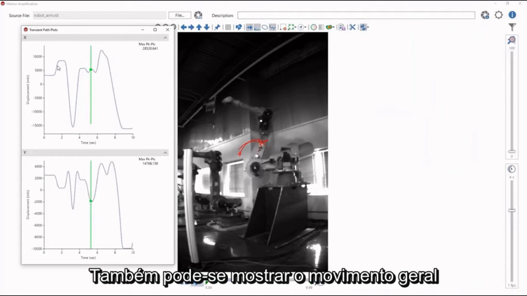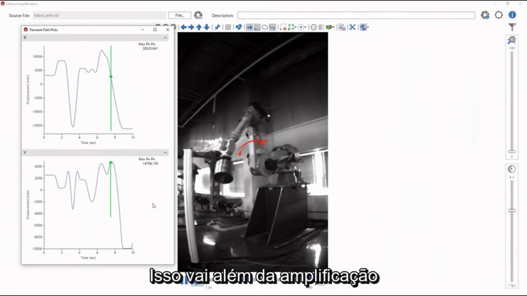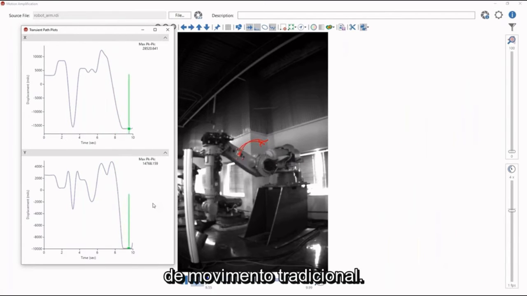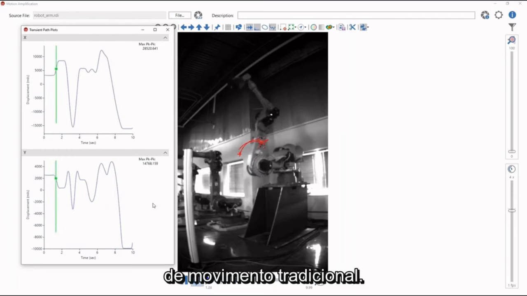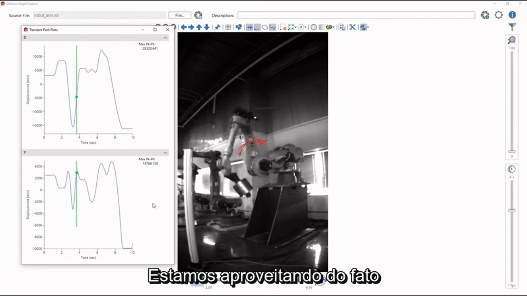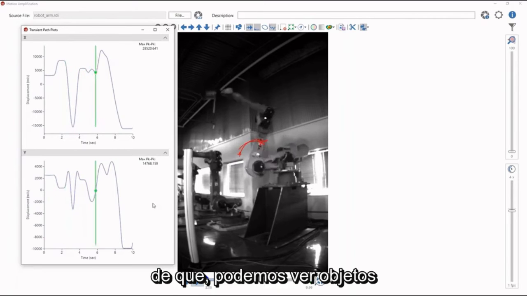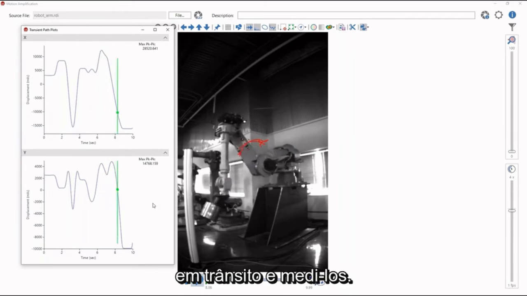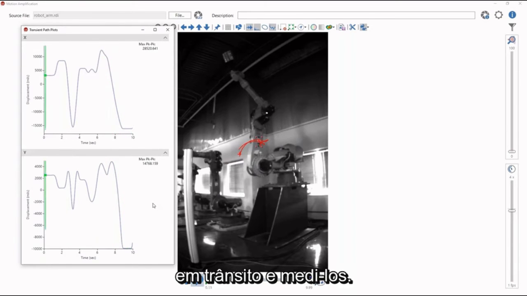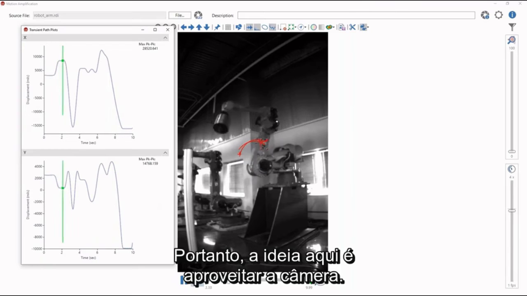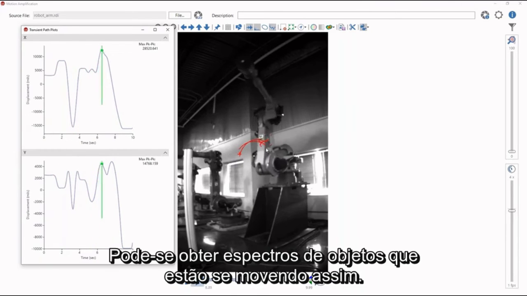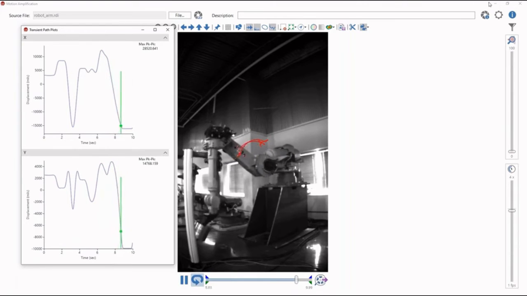And then of course you can show the overall motion too. But this goes beyond traditional motion amplification, because we're leveraging the fact that we can see objects transiting and measure them, right? And so the idea here is, again, leveraging the camera. You can get spectrum from moving objects this way.